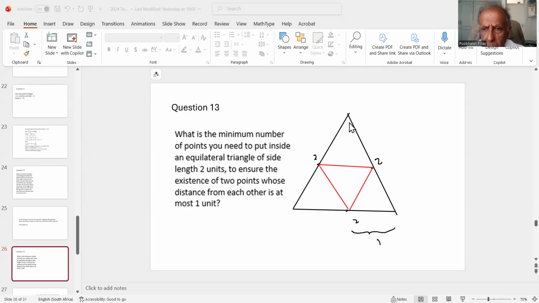each other. I'll choose 1 point very far away, very close to this. Maybe I'm actually allowed to choose it on the boundary. Choose that. No, they say inside. Okay, I'm not allowed to put those. Okay, let's just remove that. Put this. I can make it very close to it, right? And then now these 3 points are obviously almost 2 units apart. Now put the fourth one as far away from there as possible. Let's make it right in the middle.